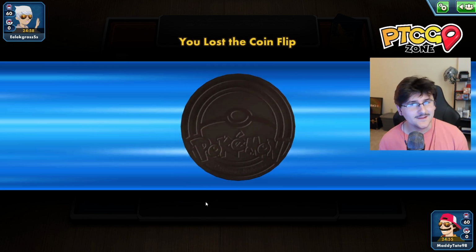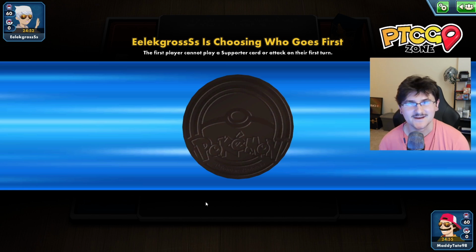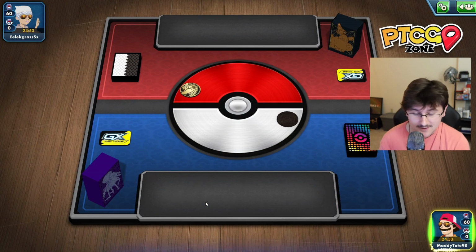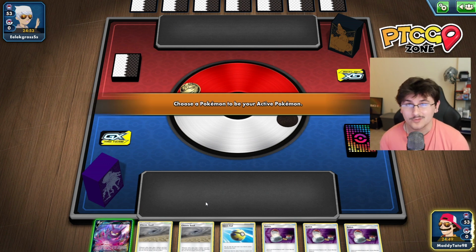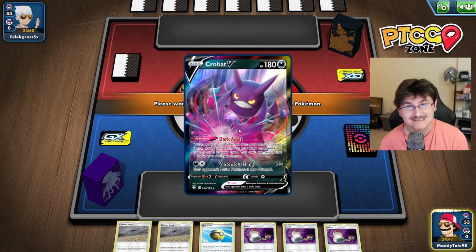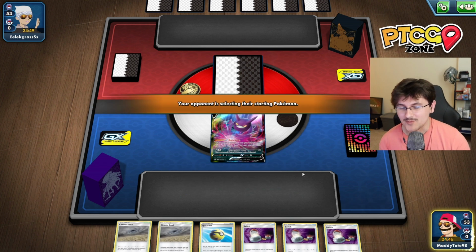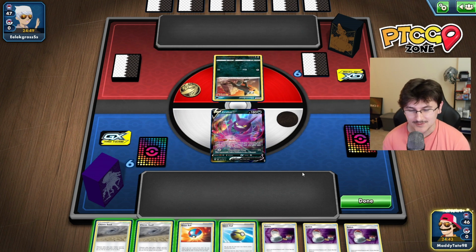I did play it a little bit when the new Crobats came out in Battle Styles, the drastic drawing single prize Crobat lineup, because I thought that was a cool way to play Etern. So I tried that out for a bit. It was fun. Etern is a fun deck. This starting hand, though, probably not that fun. I'm not going to lie. We have 2 Chaotic Swells, 3 Switches in hand with a starting Crobat. So not the best hand we could have asked for.